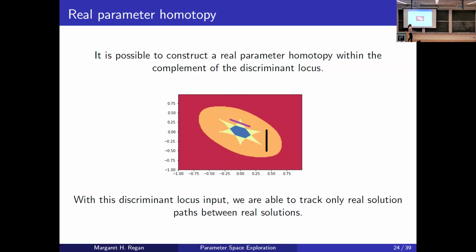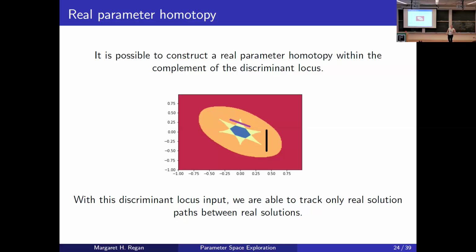If you took any point in the parameter space and tracked to another point in the parameter space, so this is like our f of z at p naught and f of z at p, and we want to track between the two, using normal parameter homotopy continuation, like what I talked about before, there's no worry. We can get from the first parameter point to our target system. We're working over the complexes.